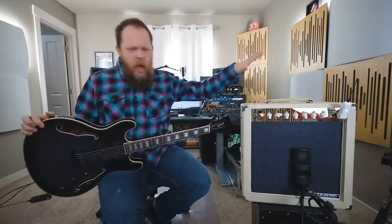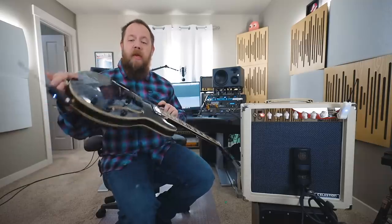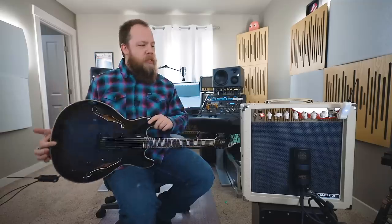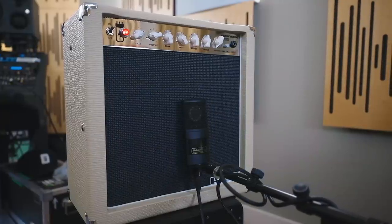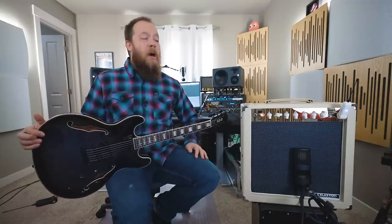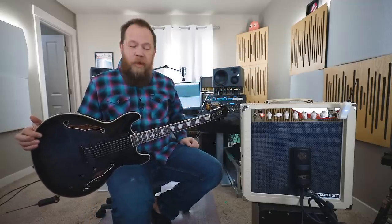So the next thing to do, we're gonna hook all this up, and I need to find a microphone somewhere so you can hear this guy. One moment. Ten minutes later. All right, so I have everything set up and unpacked and cleaned up and tuned up. I have the Boardwalk tuned up. I am using the Monoprice wireless units straight into the 112 combo. And I am mic'd up with the JZ Microphones Vintage 11 condenser mic. And what you were hearing is the unprocessed sound going straight into my Universal Audio Apollo 8 interface. I'm just going to play some things and twist some knobs and see how it sounds.